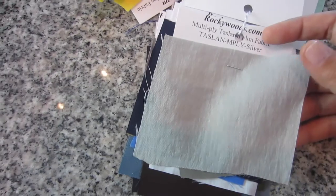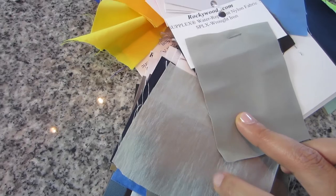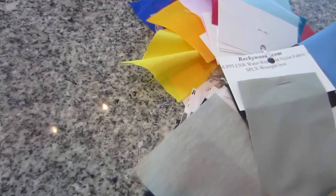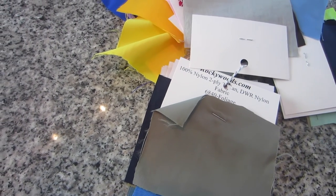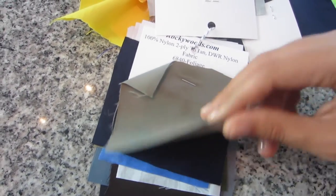This is silver. Silver definitely has like a steely gray to it. Where was the other? Is this it? Wrought iron? Yeah. So Supplex, Taslan. And this is a multiply Taslan, so that's why it's sheerer than the regular Supplex. But you can see the colors there. And then foliage, which also has like a grayish beige taupiness to it. That's true to what it looks like on camera, is what it really looks like.